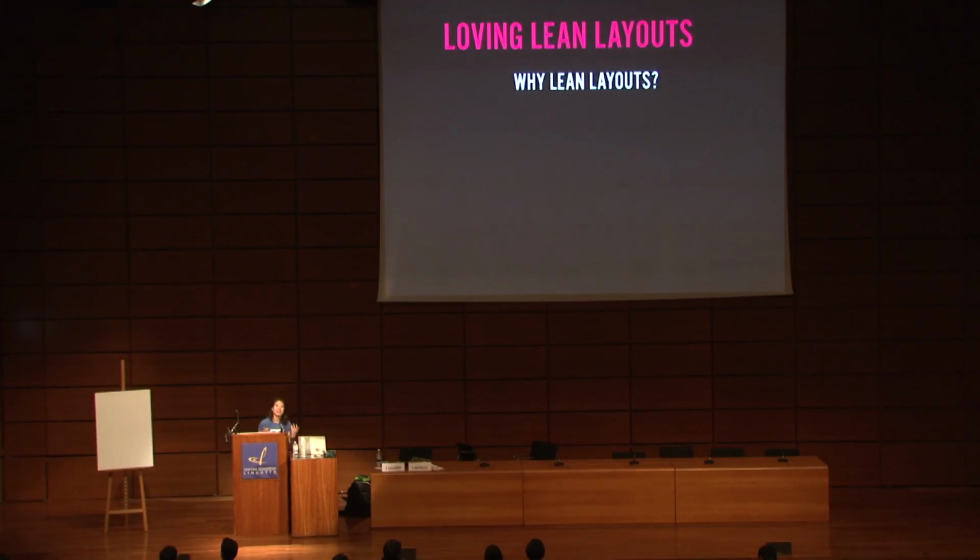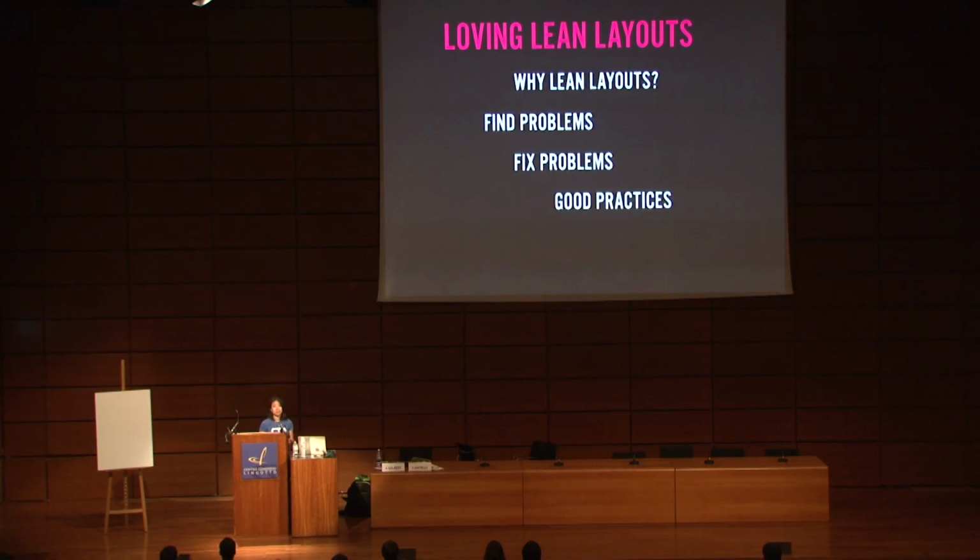What's a lean layout and why do you care about it? And how does performance play a role in developing layouts? And what problems can occur? And I'm going to tell you how to find these problems. And once we find these problems, we're going to talk about how to fix them. And at the end, I'm going to talk about some good practices when you're doing layouts.